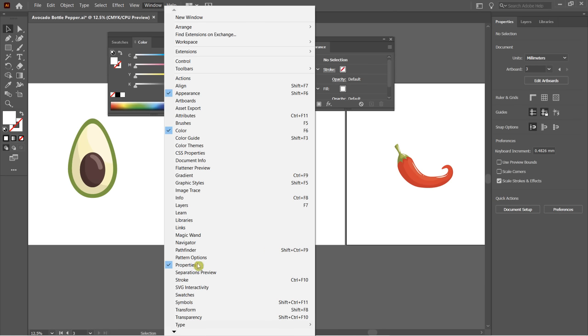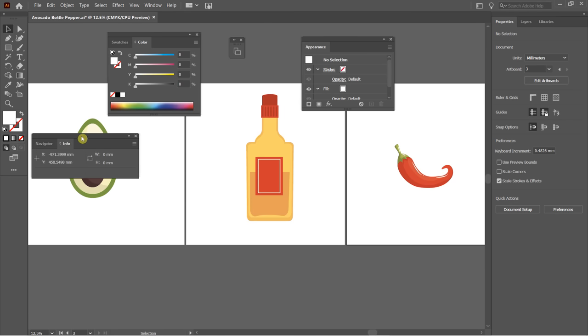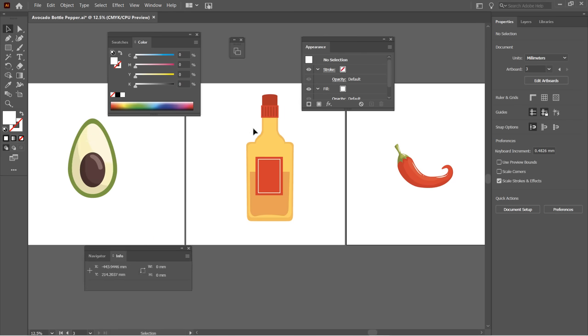Okay, now let's go ahead and bring back another one. You can see here, I have a bunch of other options I can work with. So let's just bring up, for example, Info. That's a nice one. All right, have that there. Now let's start customizing this a little bit more. Let's say I want to bring these guys into their own little panel areas, for example. So let's just say I wanted to have Swatches and Color in their own section over here. These guys have their own section.